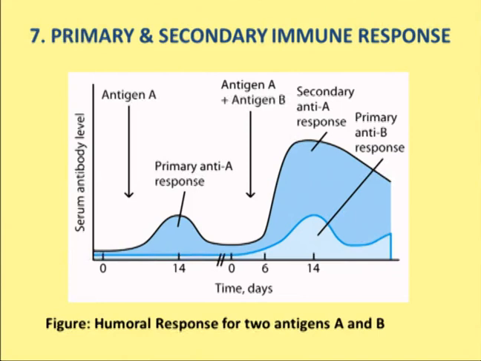Now here, whether the antigen comes for the second time, third time, fourth time or nth time, it will be called secondary immune response. Because of the immunological memory, if primary immune response takes 14 days to eliminate the antigen completely from our body, the secondary immune response will do the same in 8 to 9 days. So secondary immune response is much faster, it is much stronger. The antibodies or immune molecules being generated have high specificity compared to the primary immune response, and this is used in vaccination.